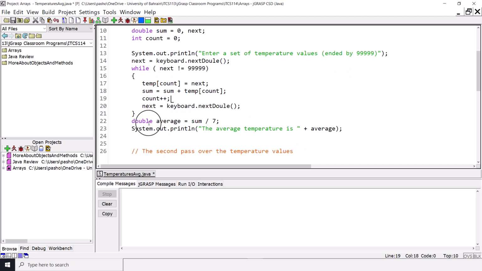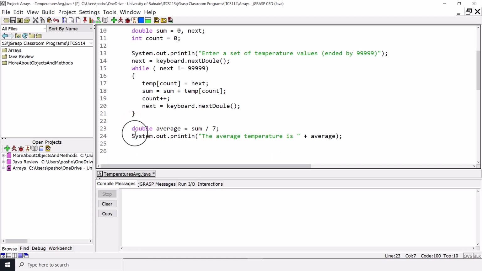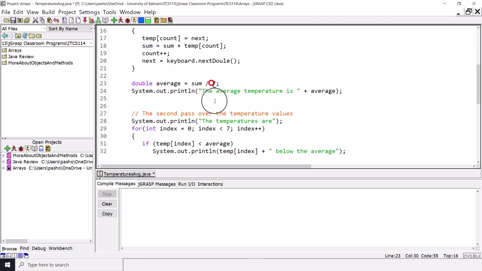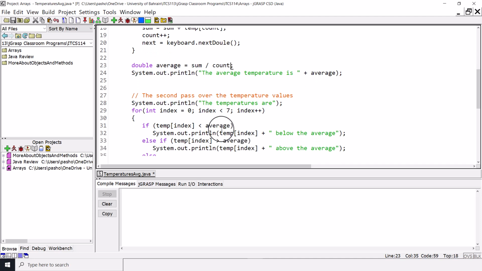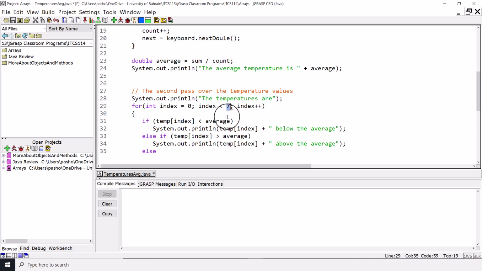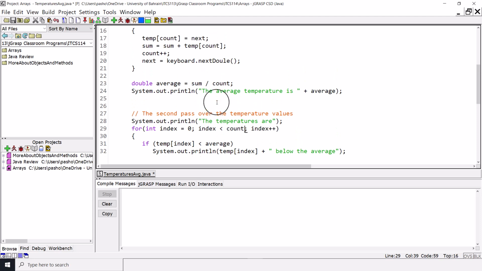We need to go to the program now, and instead of using the constants, we need to put the number of temperatures we have read from the user, which is saved into count. And again, for the loop that compares all temperatures against the average, we also need to change the loop variable so that it goes up to count.